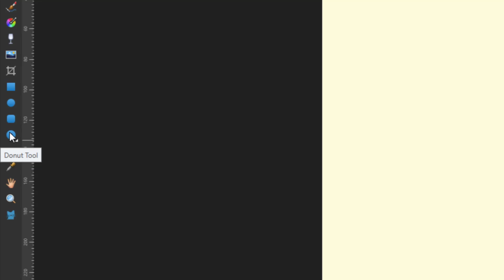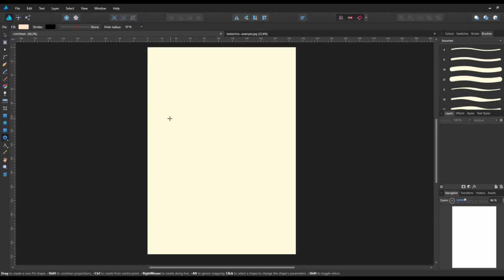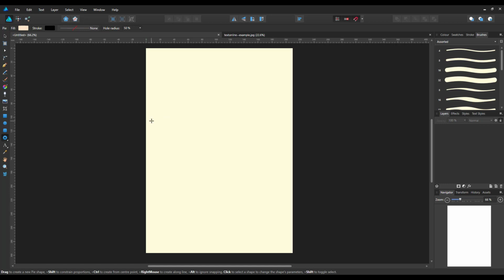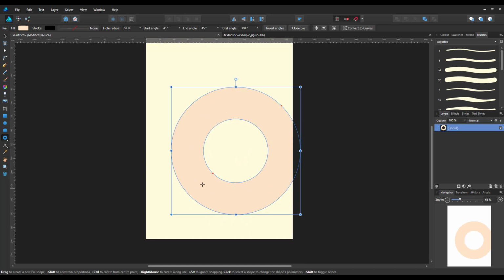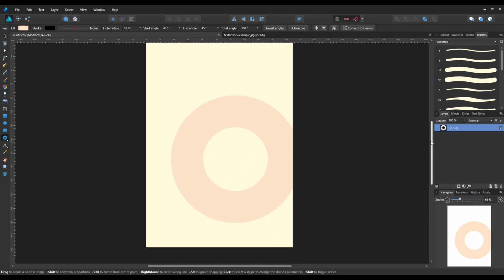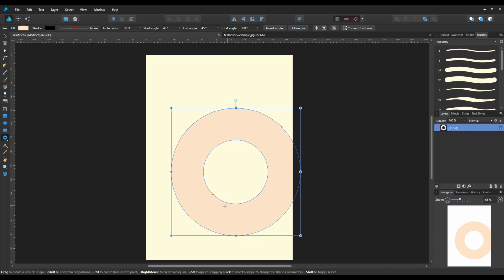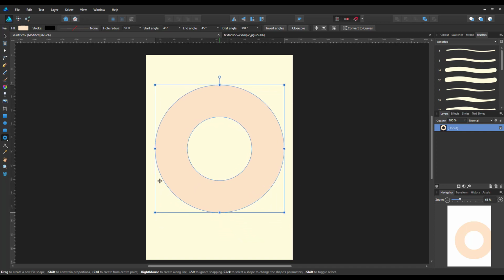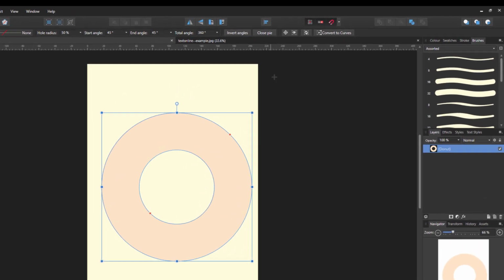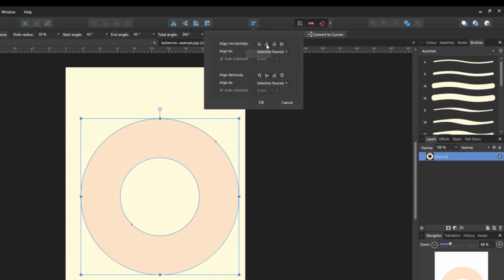and the person in question, they wanted it to go onto a donut. So I'm going to draw a donut shape first of all, and I'm going to hold down the shift key while I click and draw this out so it keeps it in proportion. About there. Just move this back up a bit, and then I'm just going to reposition it. In fact, let's just center it all round.